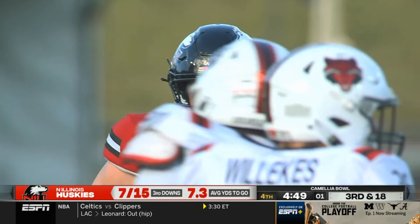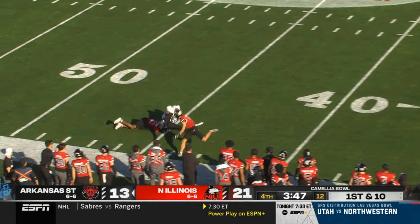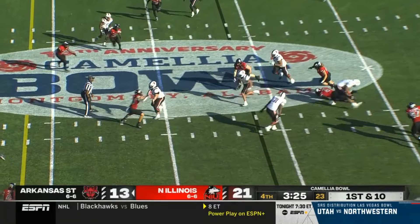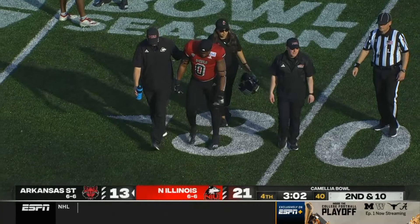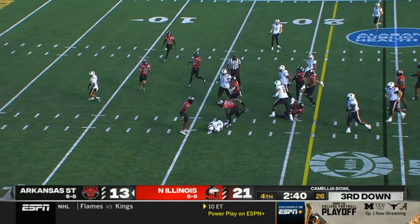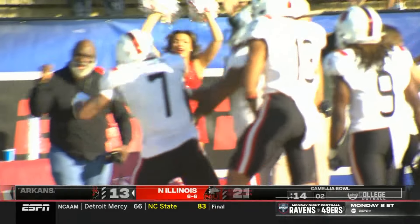They'd need to go 80 to 85 yards plus get a two-point conversion. Arkansas State's last appearance in a bowl was here in 2019 in the Camellia Bowl, which they won. In the air — Corey Rucker to the 46-yard line. What a throw — a 32-yard pickup. Rayner now with his legs, busting through a defender. Jaquez Cross rolling over a couple of defenders — he's got the first down to the 14. Willing his way into the end zone is Corey Rucker for the touchdown.